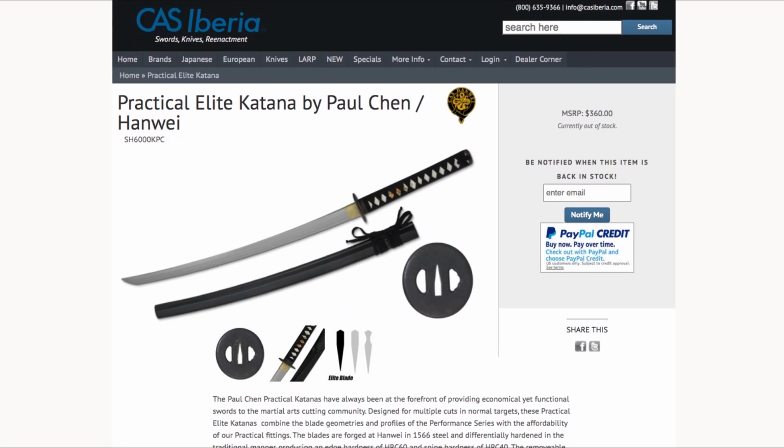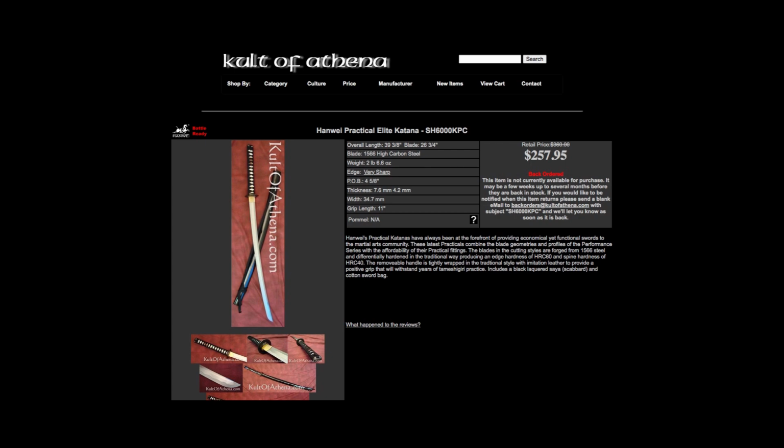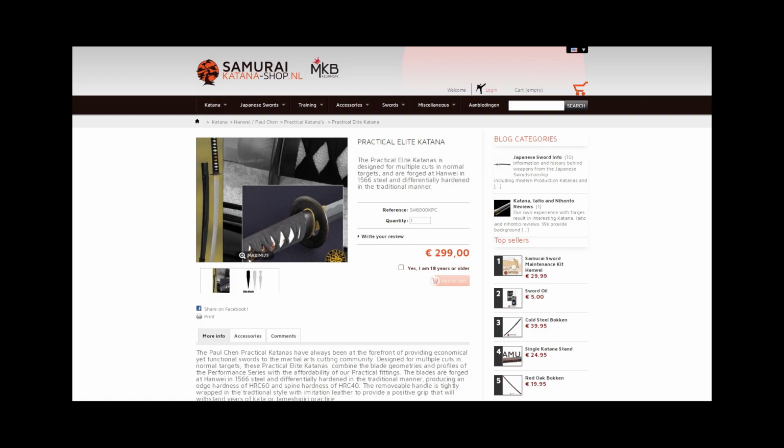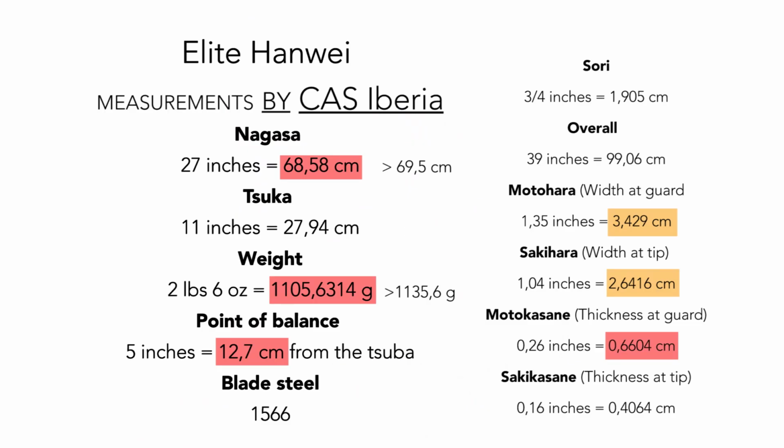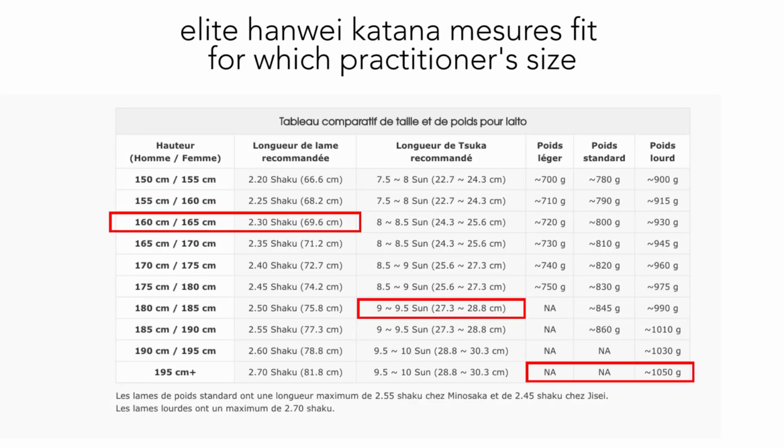Then you have the Practical Plus, almost the same price on the same websites for United States, Europe, and you can find it in France with that really good seller, the Coutellerie Tourangelle. They are a good seller. So the weight is 1105 and its point of balance is 12 centimeters.